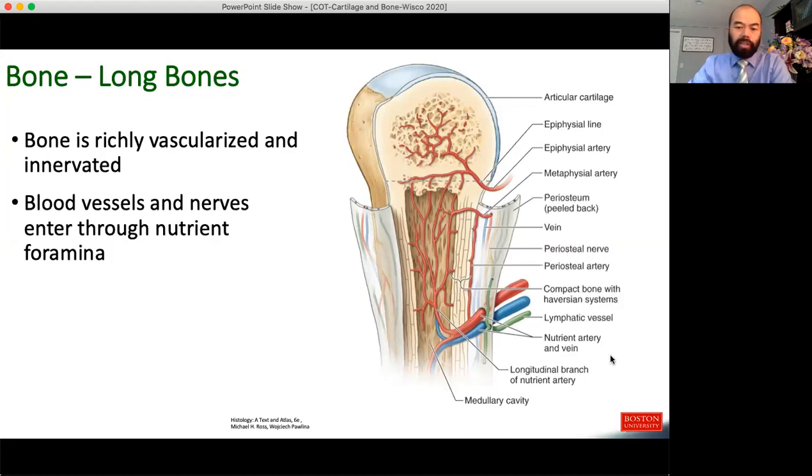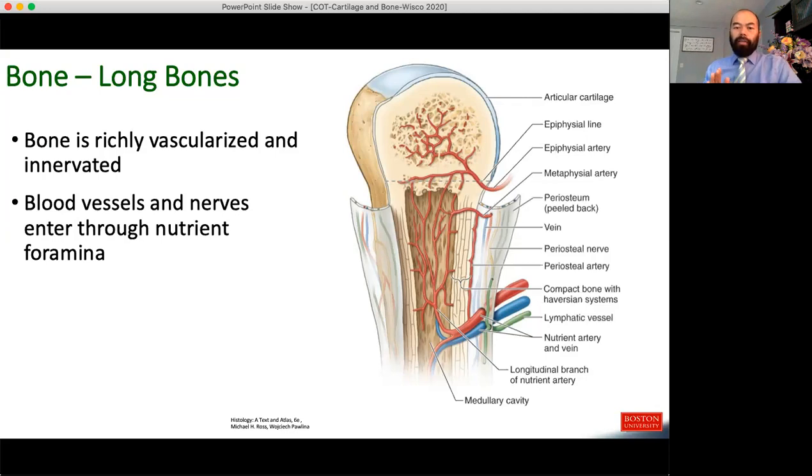That's the primary vascularization. As you can see here, there's a lymphatic vessel as well that is located in the periosteum. Lymph tends to percolate from the osteons and the spongy bone structures and into the lymph vessels, which are located in that dense irregular connective tissue of the periosteum. Then we have the secondary vascularization portal, which is through here in this region of the metaphysis. So we have, actually here on this drawing, a metaphyseal artery as well, but this epiphyseal artery is what I'm referring to. So this perforates and supplies the secondary region of the bone, or secondary ossification center, we'll refer to it later, in the epiphysis.